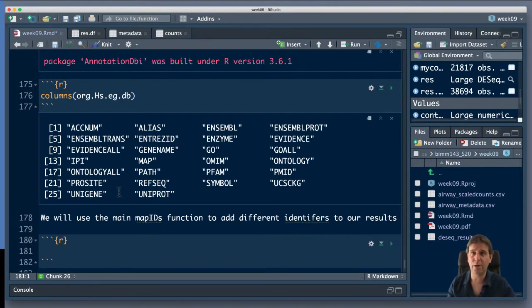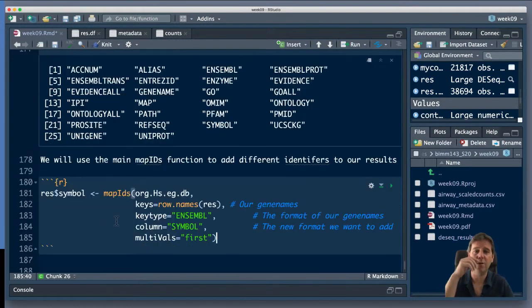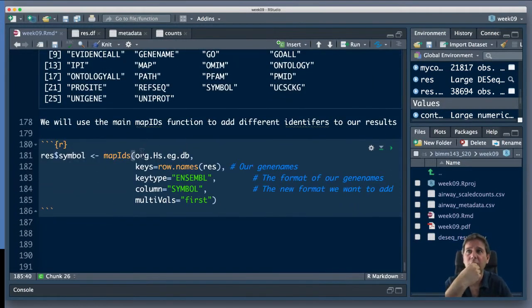And I'll pop back over for a second and get the starting code from here. So in this case, I went back to the web page, and so we're going to take the org.Hs.eg.db, this data set for humans, and our results are in this thing called res, right? That's from our DESeq results.